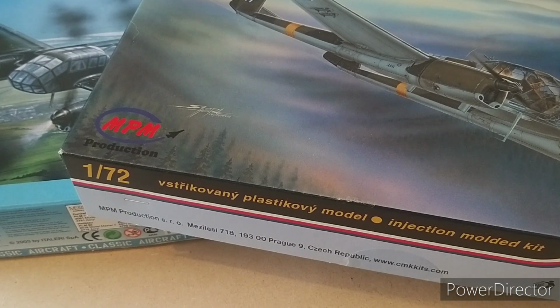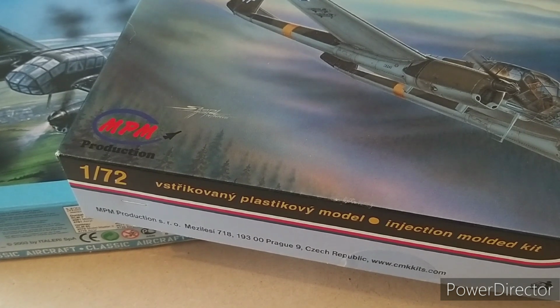When it appears on the shelf, I know because I've got the Airfix one, it does stand out. It's a smallish plane, but it does stand out as being quite unique. It's got that big greenhouse in the middle and the twin booms either side. It does stand out quite nicely on the shelf against everything else, which is pretty standard, depending on what's on your shelves. These kits as well, they look like they're going to be very nice, pleasant kits to build.